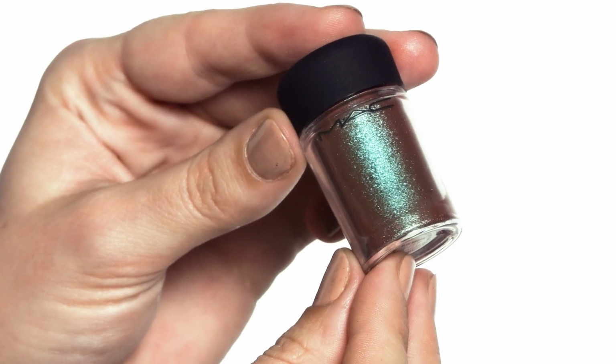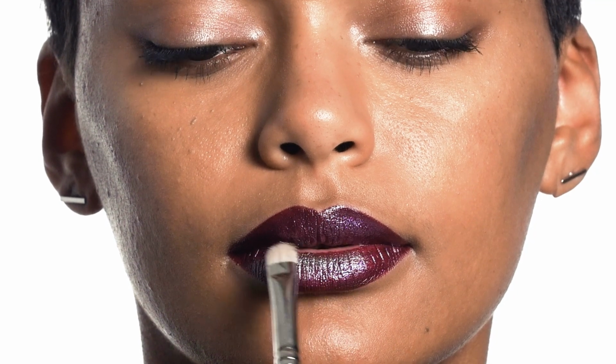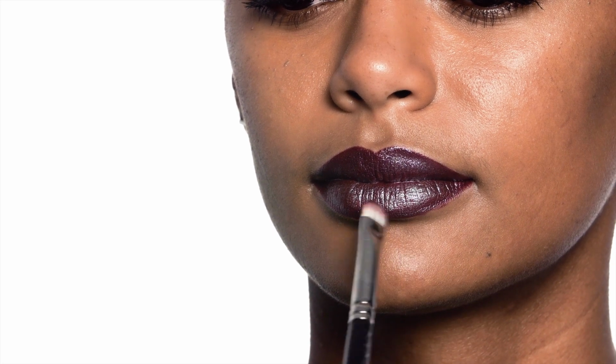So to pump up the metallic texture of the lip, I'm going to add some blue-brown pigment. And I'm just pressing it softly onto the lip. And this pigment will just amplify that metallic texture.